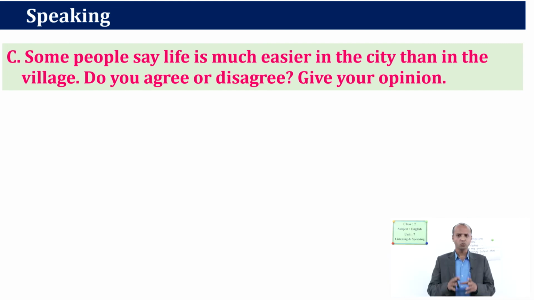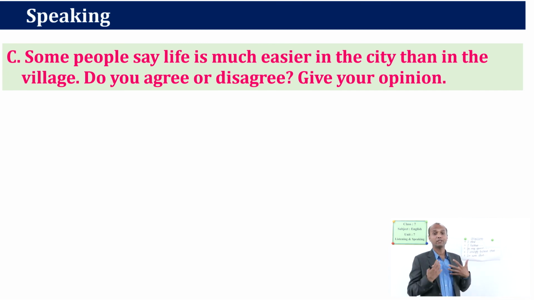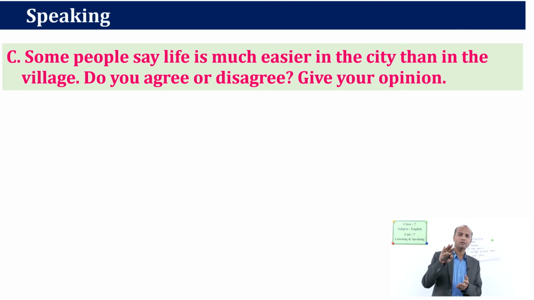Dear students, so what was she talking about? Village life is better than city life, or city life is better than village life? Yes, she was expressing her views that village life is better than city life. So next, another student or your friend expresses that city life is better than village life. How? Okay, let's listen to it then.